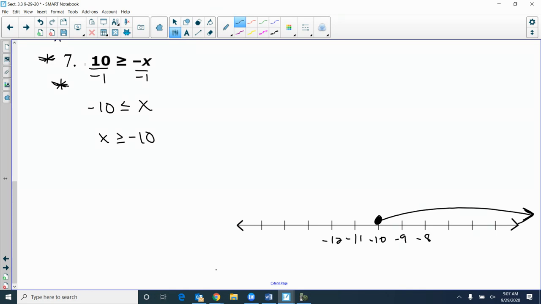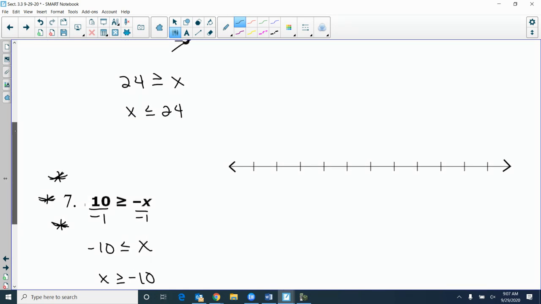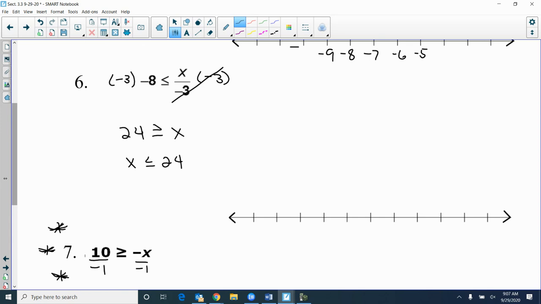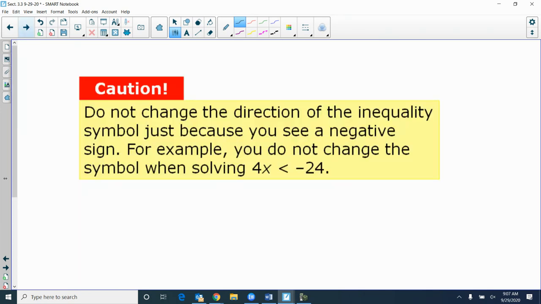When do I flip the sign? When do I flip the inequality? Okay, Zane? After we divide by what? By a negative. Divide, or there's one other thing. Multiply by a negative number. Okay, now that's only when you multiply or divide. Now, here's the thing. Once we give you this rule, if you see something like 4x is less than 24, I divide by 4. You do not flip that sign because I did not divide by a negative. I divided by 4. So don't just because you see a negative, don't just start flipping the sign. Only if you actually divide by a negative.